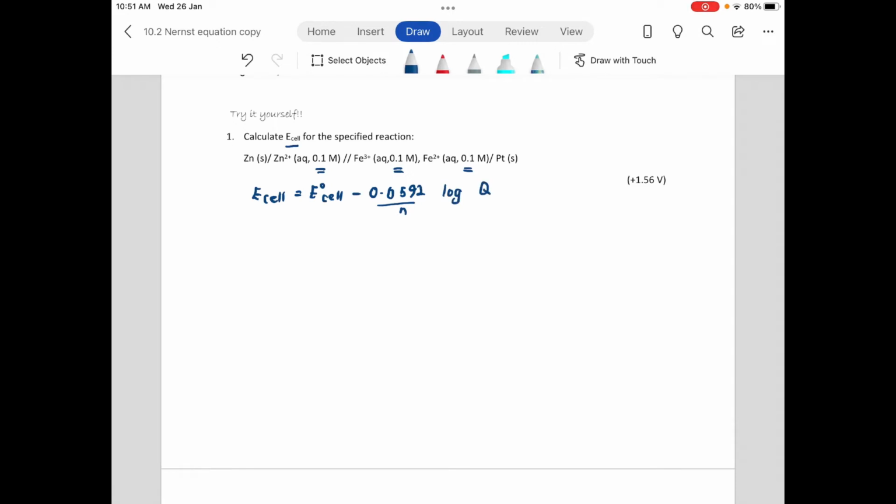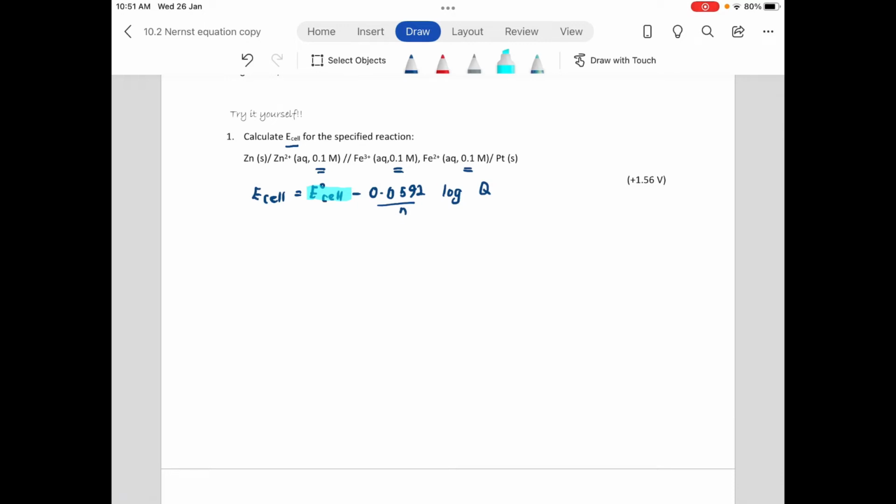Okay, so if you look at this Nernst equation, kita ada E naught cell, which means that kita kena kira dulu dia punya standard cell potential. Kena kira dulu. Walaupun kita sekarang ni nak mencari dia punya cell at non-standard condition, tapi mesti ada yang standard condition punya juga, sebab dalam formula kita ada.